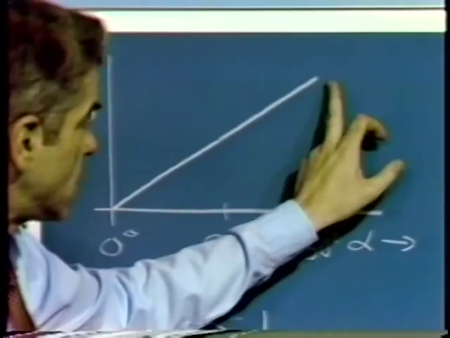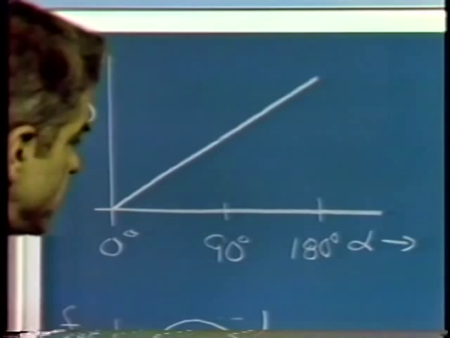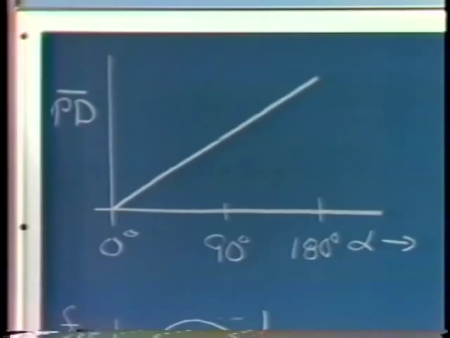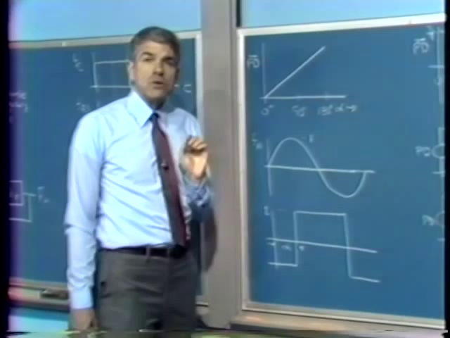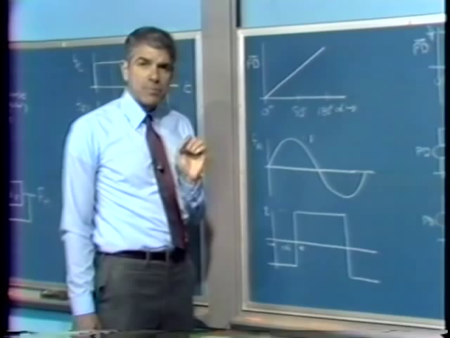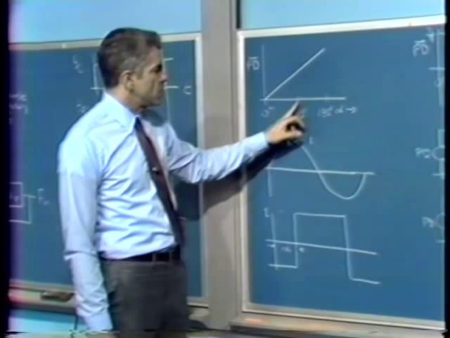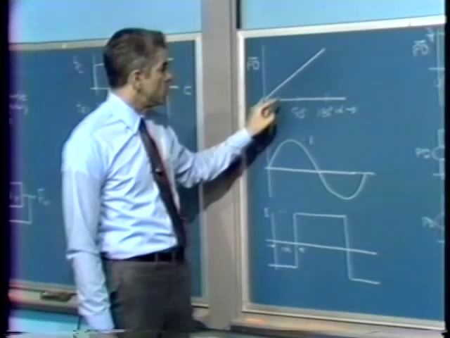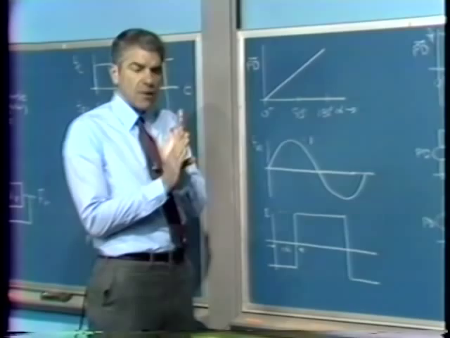The error pattern — the average value of the exclusive OR output as a function of relative phase angle — is cyclical and repeats every 360 degrees. It exhibits both positive and negative slopes over the full zero-to-360-degree range. One slope gives positive feedback, the other negative feedback. Assuming the negative-feedback slope is the operating region, we'd arrange the loop to operate in that region, allowing a maximum of plus or minus 90 degrees of phase deviation before a polarity reversal. So we'd have a total normal operating range of plus or minus 90 degrees of relative phase.